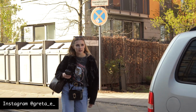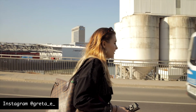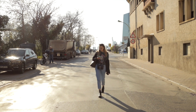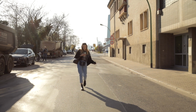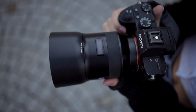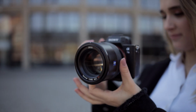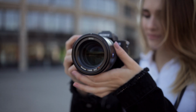I decided to get this lens for myself due to the compact design and lower weight. I love the 85mm G Master version, but you will notice the difference if you need to carry one of these lenses with you for an entire day. The ZEISS version is great for filmmakers, as the focus ring runs super smooth. I took these clips for you using the Sony Alpha A7 III.